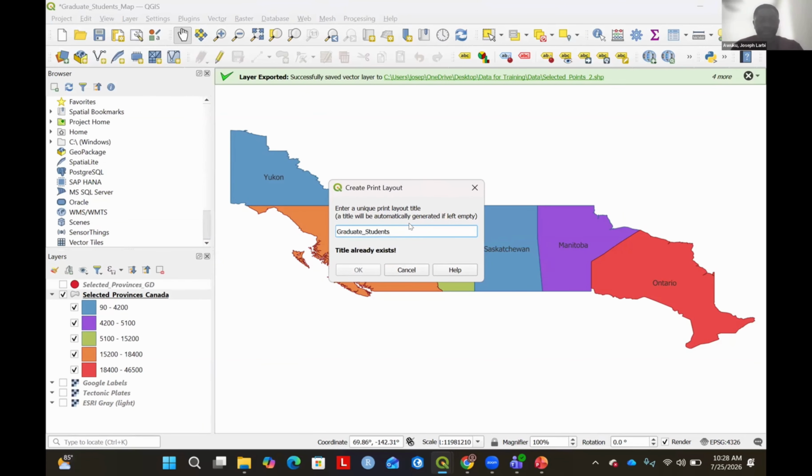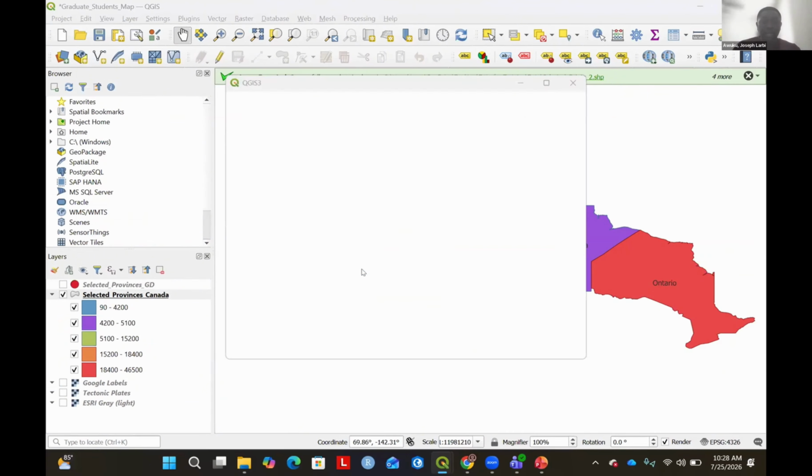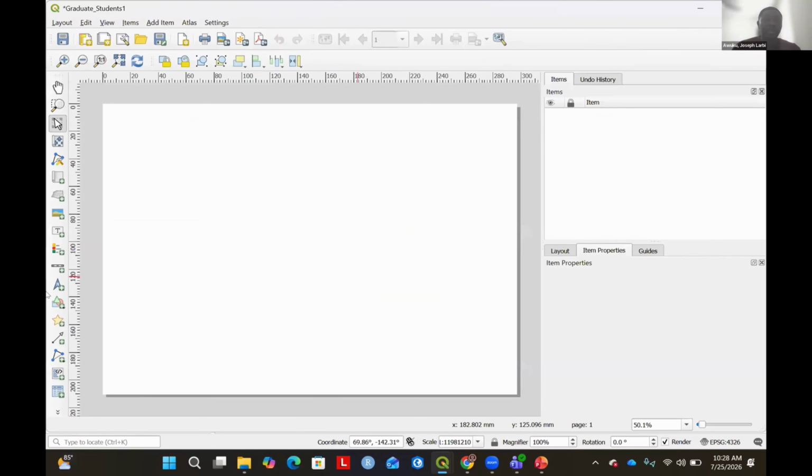All right. So now you click OK, and then it should open your map layout for you. Now it's empty. We haven't drawn anything yet, so it is empty.